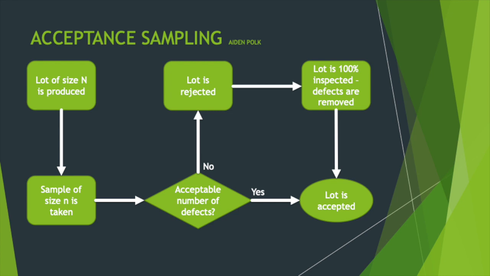When a producer sends an order of products to a consumer, referred to as a lot, the consumer may select a sample from the lot and execute certain methods to test the quality of the sample. The results will indicate which units within the tested sample are defective and which are not. The results of the tests will then be used to represent the expected number of defective units among the entire lot. If this number is more than desired, the consumer will reject the lot, and if not, they will accept it.